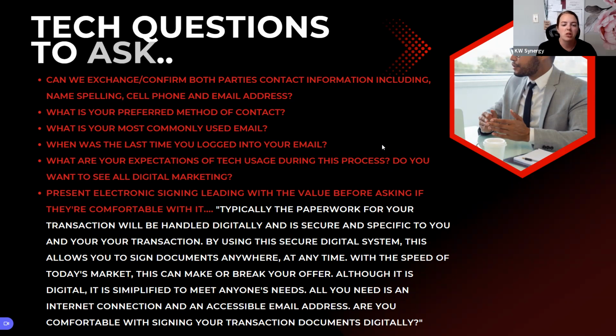And then what is your most commonly used email? Which one can you access the easiest? When was the last time you logged into that email? Again, that gives you a gauge of how frequently they check their emails. If they say a week, every time I send them a document to sign, I'm either going to call them or text them and say, hey, I sent it to this email address. Please look at it. This is what you should expect from me, or from DocuSign or Dotloop, whatever it is. But that, again, just in my brain gives me the expectation of how they react to technology.